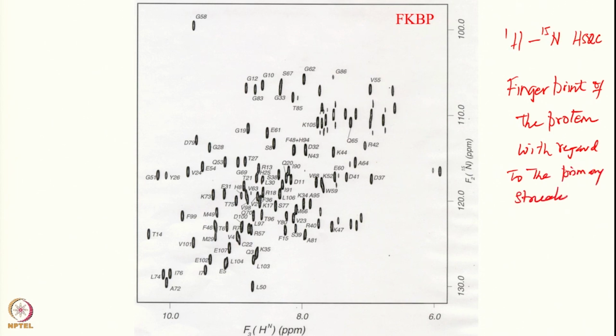You can just count the number of peaks here. First of all, you count the number of peaks to find out whether you have got your protein properly or not, or whether something else is happening. If there is aggregation going on in your protein, then you will see that the number of peaks will not be the same, some peaks do not appear. This will also give an indication of what is happening in your protein, whether the protein is aggregating, and if it is aggregating there will be only a few peaks which will be seen, and these will correspond to the flexible portions of the aggregate.